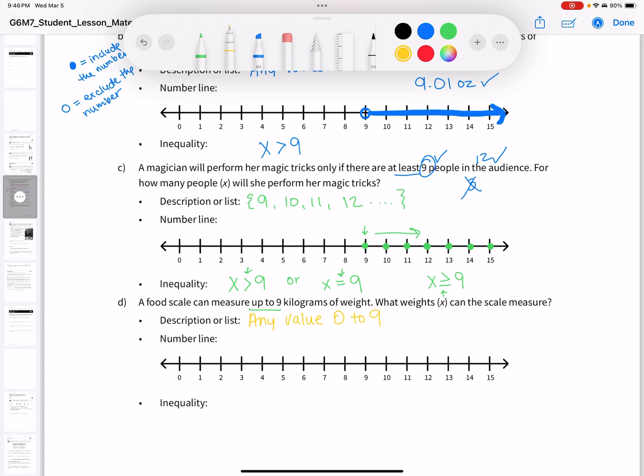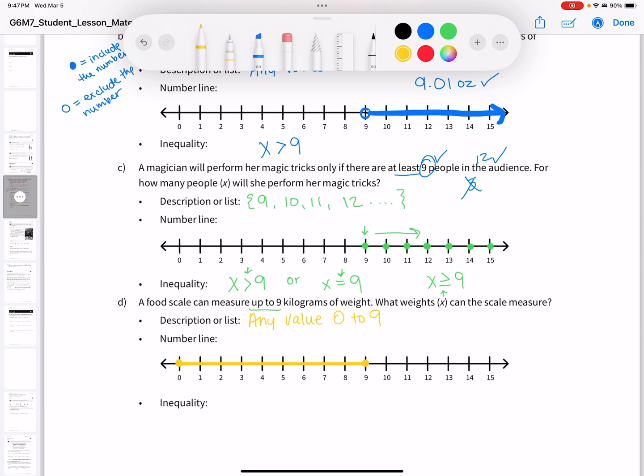So what does our number line look like then for that? Well, it includes 0, so we would have to put a dot on 0 because it includes 0, and it includes 9. It can weigh 9 kilograms, all right? Now, it could also take up any number in between those two. So it could be 1, 2, 3, 4, 5. It could also be 4.75, right? It could also be 6.33. So that line drawn like that says it could be any number whatsoever, fraction, decimal, 0 to 9.